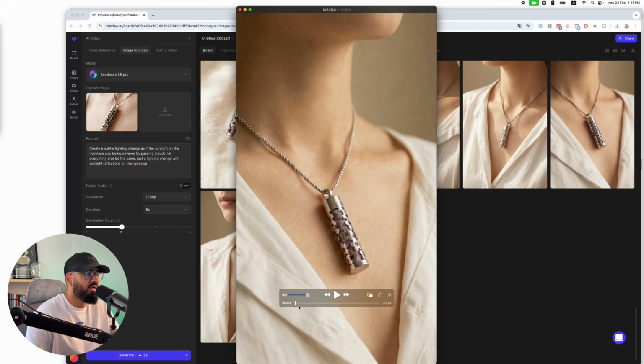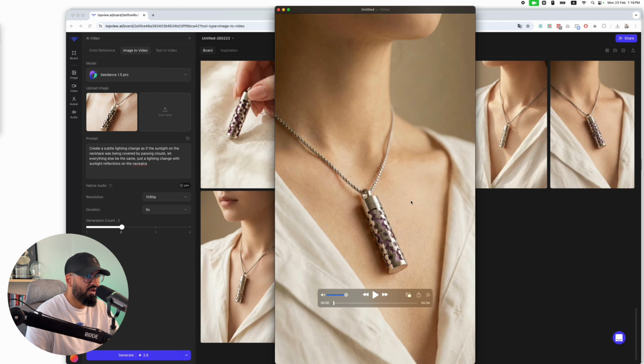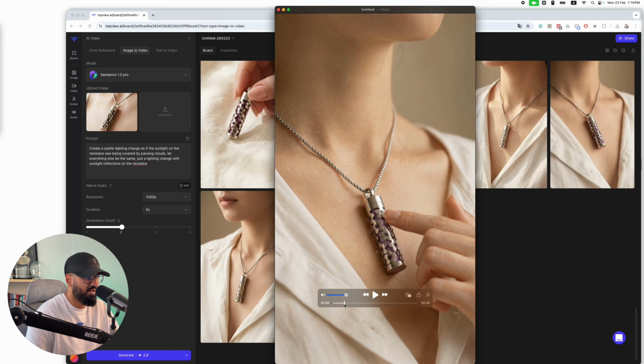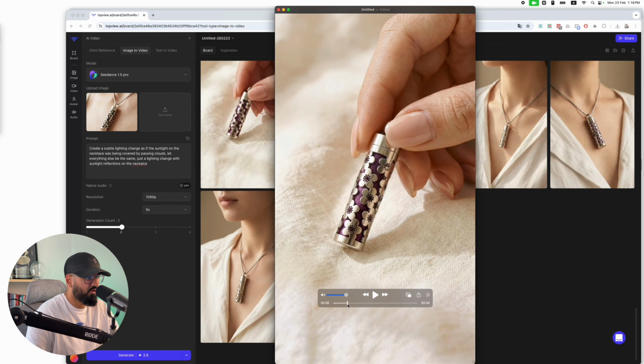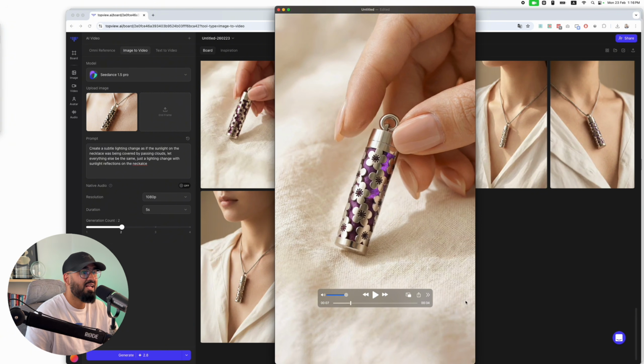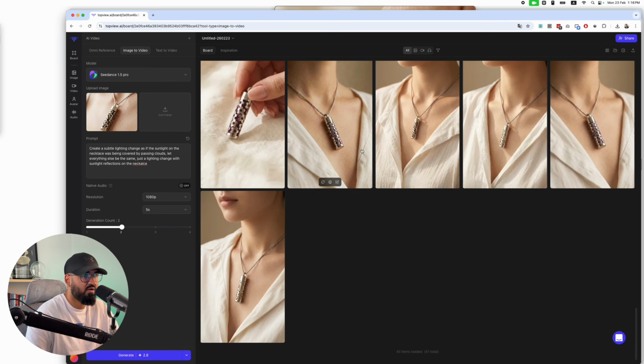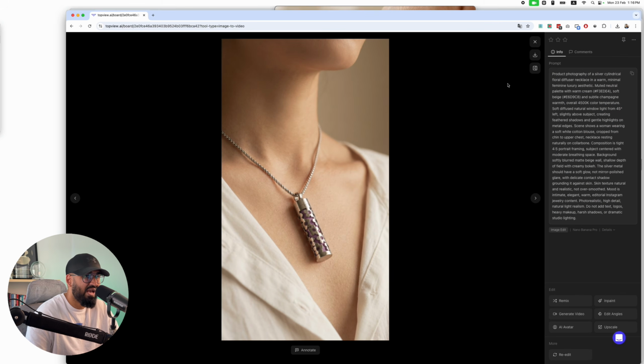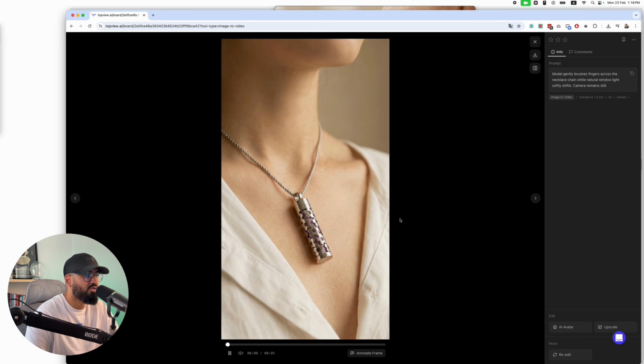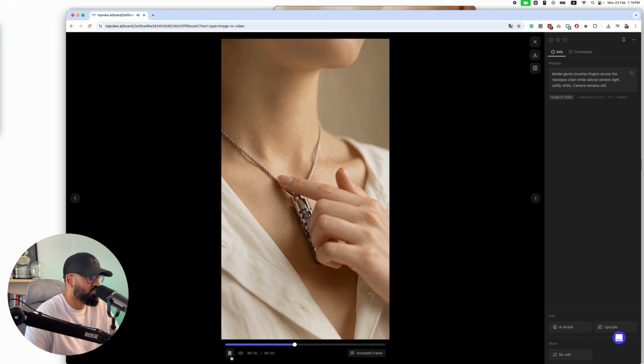So a lot of people think AI video ads and creating AI videos like this is confusing, but remember, AI video ads are stupid simple. All AI video ads are is creating an image and then animating it. That's it. This is another image that we created and we animated it. That's all AI video ads are. So if you have a workflow where you can create images, for example, we created a ton of them. We created 4 images right here. We took this one and we animated it. Here you go. Now there's a video for that particular image that you created.